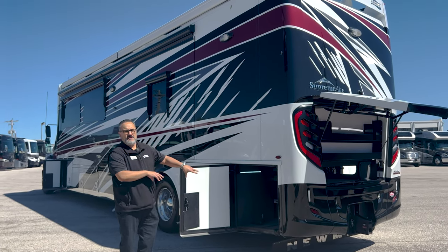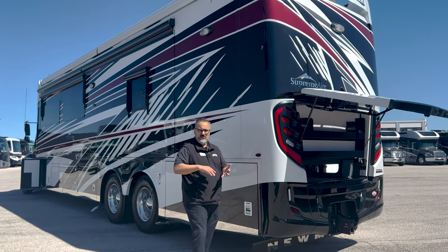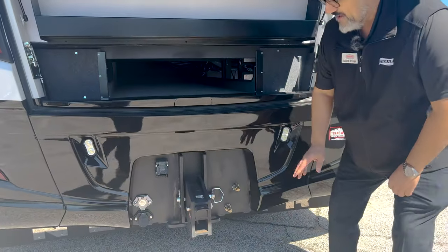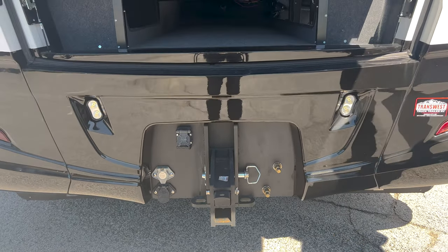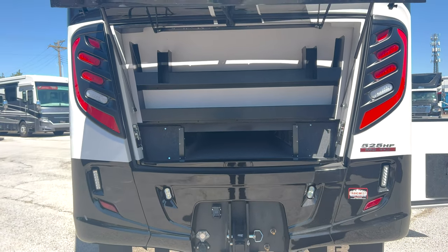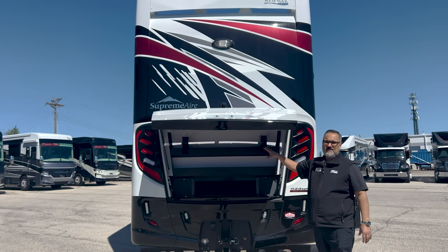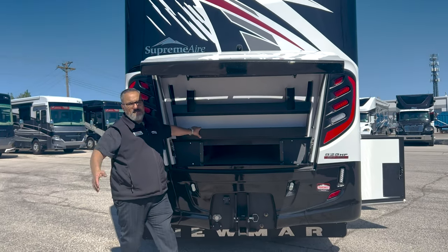The Supreme Air does have the ball set up already — you've got the 2-inch and the 2 and 5/16-inch already set up for you, so you're ready to tow your stacker trailer from day one. I like how they've got multiple positions — a low and high — so you can adjust the height of that ball. You've got a couple of air supplies here, so if your stacker trailer has air brakes you can actually tie in some glad hands and supply air to that trailer. Beautiful storage in the rear cap.